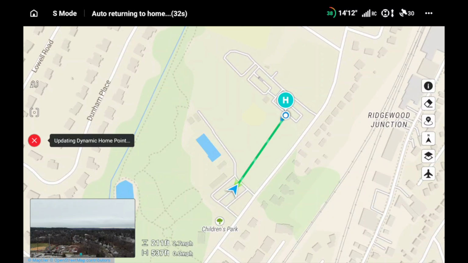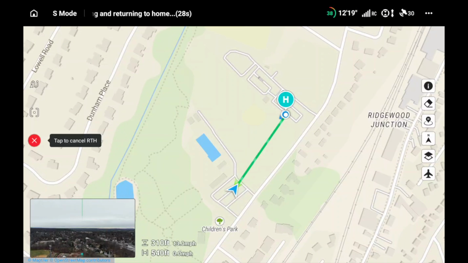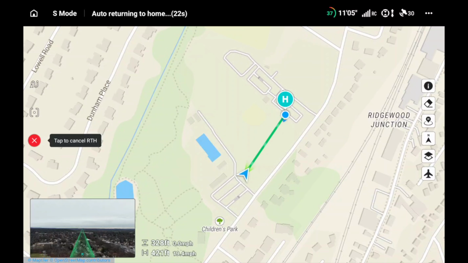38% battery. It's going to ascend. I always get battery anxiety. I like to bring it back at 35 or even 30 minimum. I'd be like, oh, don't worry about it, it'll come back. Yeah, I don't know. So here I am. Remember, there's a pole over there, a tower with lights. So we want to make sure that it doesn't start to descend. Remember, it will start to descend, but then it caps off and works its magic.